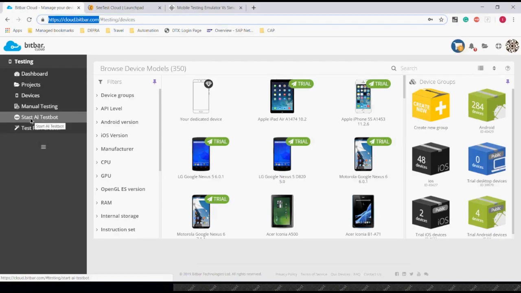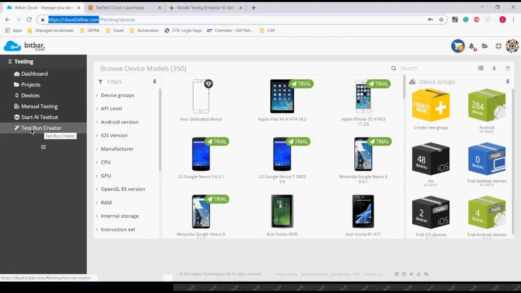What this test bot does is it will crawl the application depending on the configuration or parameters that you have set. It will carry out the functionality over a couple of devices, based on the number of devices which you have configured it for, and then give you a report back on how the test has gone.